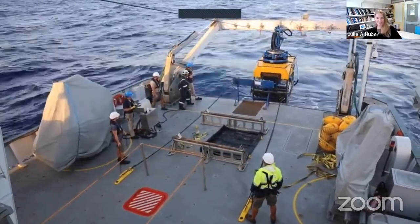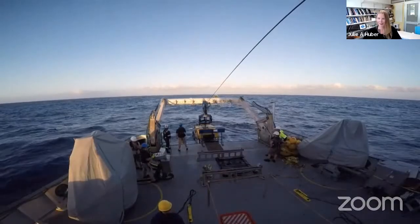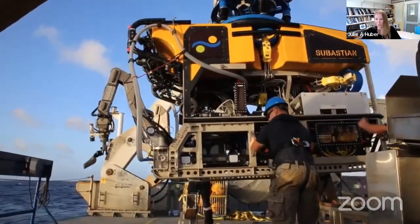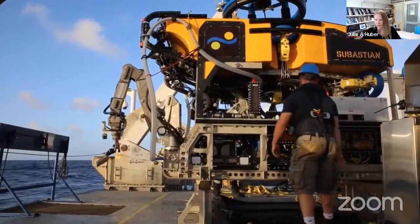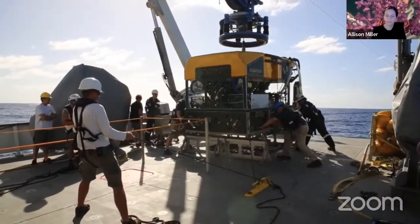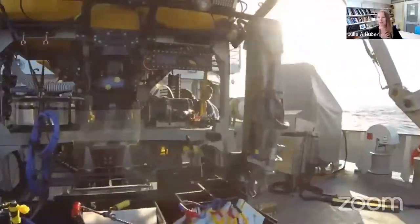I was the one who almost broke the ROV because I overfilled something and it imploded on the way up. But one big advantage of working with a remotely operated vehicle is nobody was in danger and SuBastian was fine. So we had a great set of tools for the work we wanted to do out there. Our biggest challenge was just the weather. We had a lot of high winds and were right on the window of comfort for launching something like SuBastian over the side. But overall, the tools that we brought were the right tools for the science we wanted to accomplish. Good to hear. And thank you for not breaking SuBastian all the way on its first time. I only broke our sampler.